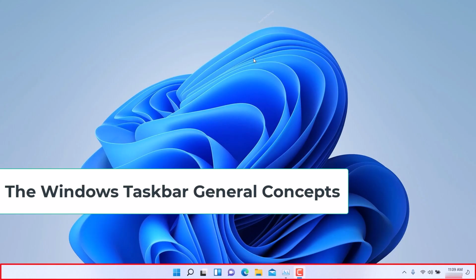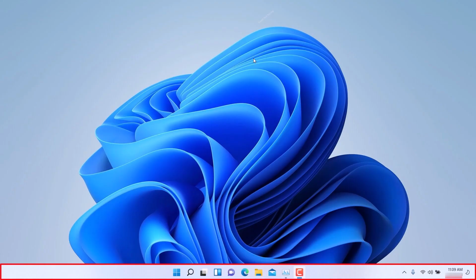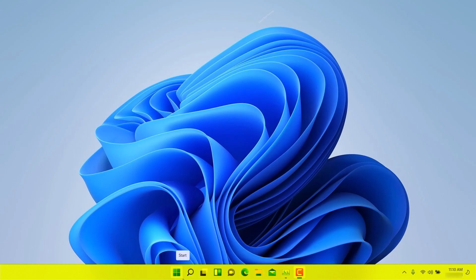The taskbar is typically one of the tools of an operating system that it's used as a quick way to launch specific operating system functions. So you want to get to settings, for example. You want to launch the different applications or launch your files. So you need a way to get started. So in this case, here in Windows 11, the taskbar is this set of icons here in the bottom. Now it's in the middle of the screen.